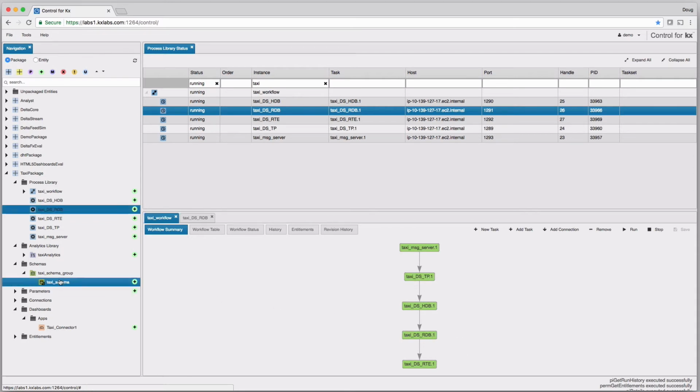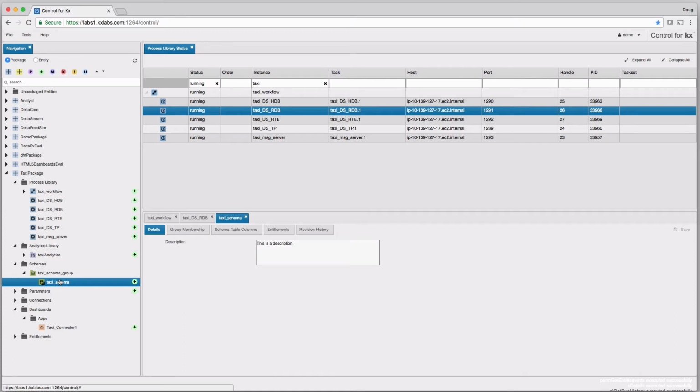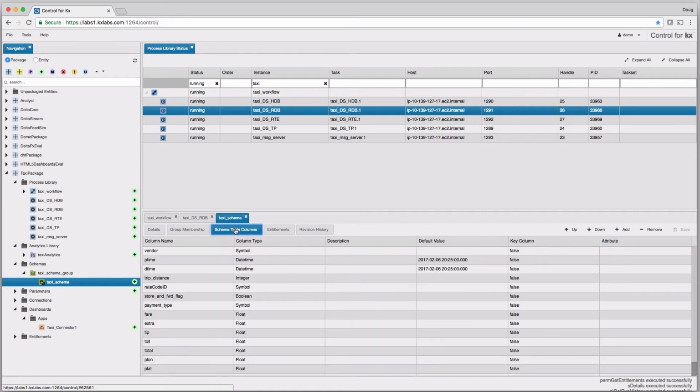And then, of course, we have to have a database, so we need a schema structure for that database. So we'll just open that up. And here's the schema structure for my database. So I've got a bunch of columns, and then I have specified the types for the columns and a few default values, but mainly I've left it fairly blank. So this gives you an idea of how the system is configured.